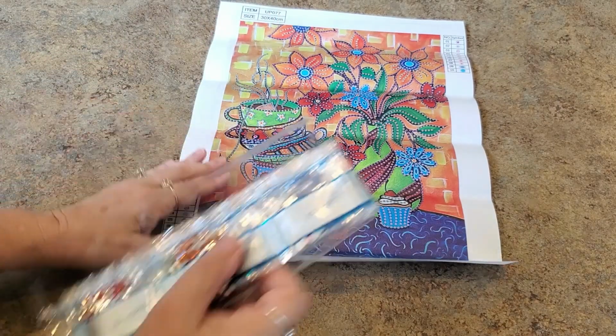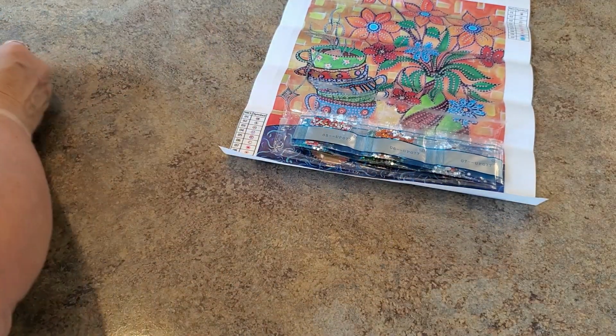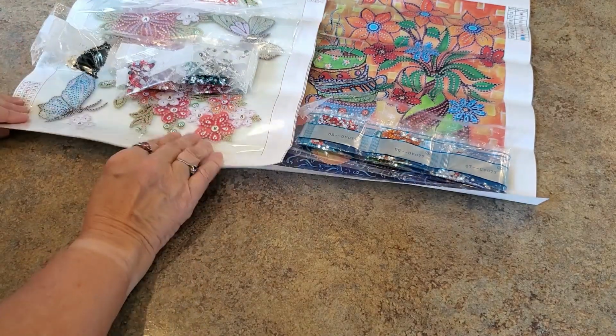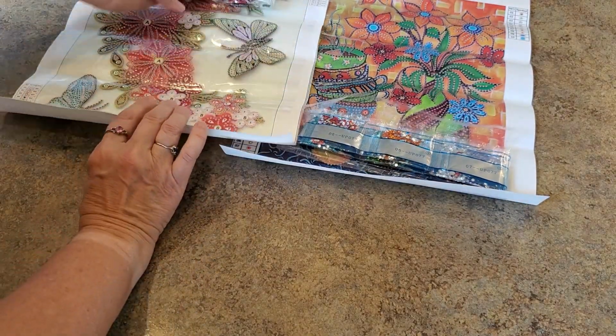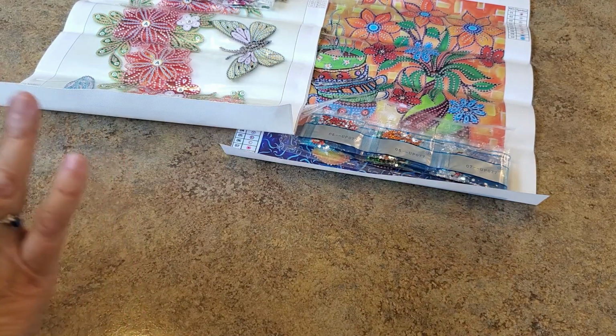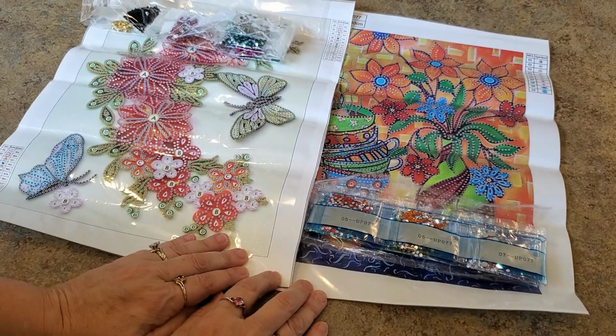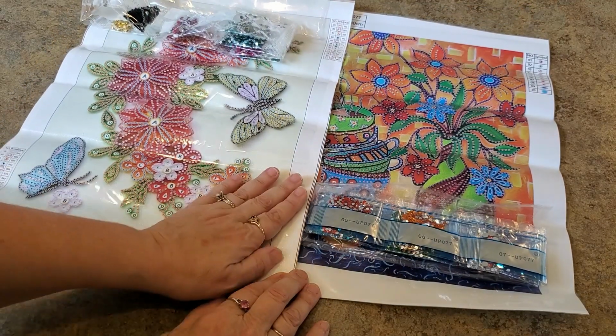Love it. Okay, that's what I have, you guys. That's the end. We made it, I think, close to 20 minutes. Okay, what would you do first? Just tell me, what would you do first? Lots of flowers and butterflies here. We're going to call this the floral event. They're all floral. I love them all.